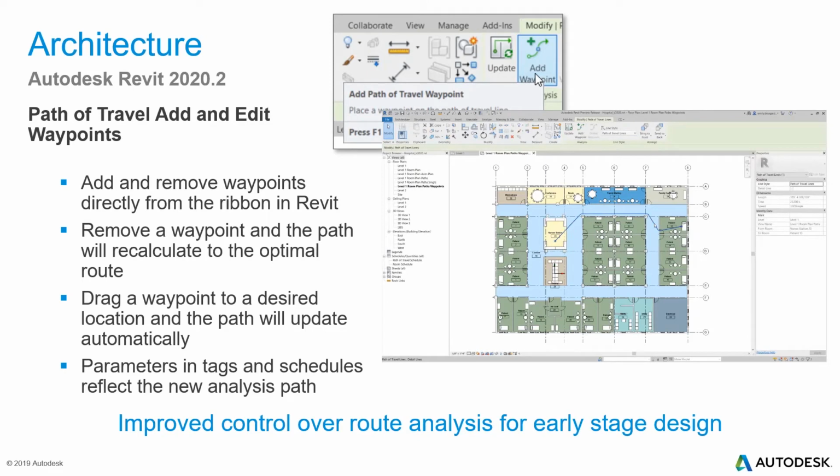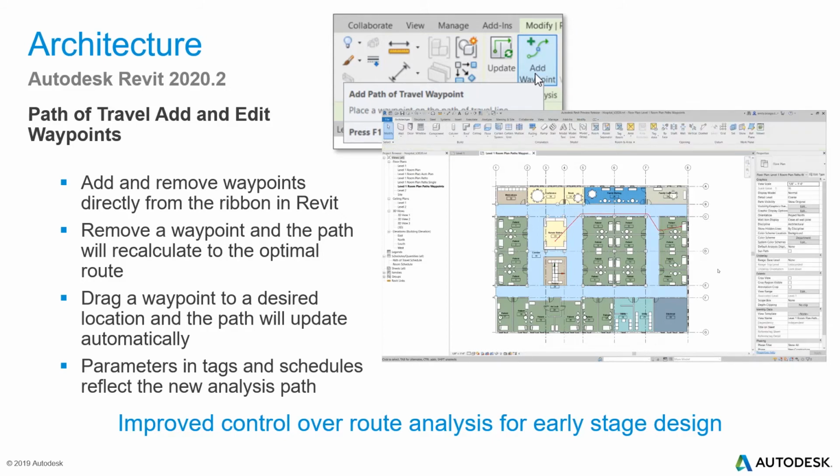This feature is called Path of Travel, Add and Edit Waypoints, and improves upon the ability to edit path of travel lines, such that the path is adjustable after initial placement. During early stage design, when requirements, budget and client needs are changing rapidly, it is important to be able to adjust the start point to snap to the corner of a room, or to adjust the end point so it goes through the centre of a doorway. With this new feature, custom changes to path of travel lines are easy to make and update corresponding BIM data.